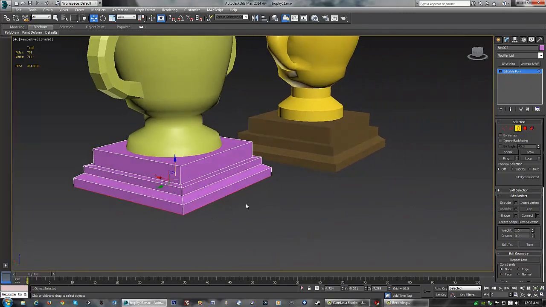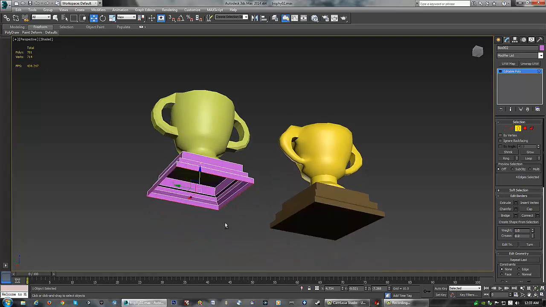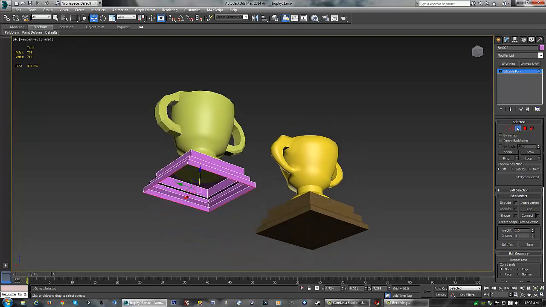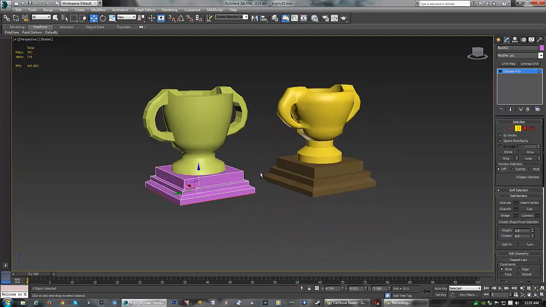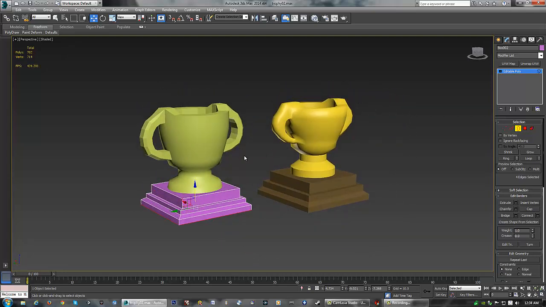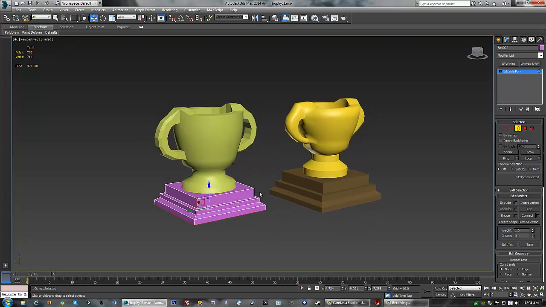But finally, in order to finish off our shape to make sure that we don't have nothingness on the bottom of our trophy, if we still have border selected, push the cap button on the side here. We'll push cap, and you'll see that it will close off the polygon, and we are technically done with the model. Now, once again, yes, it doesn't look exactly the same as this, and that's not necessarily relevant. It's just that it has that same feel.